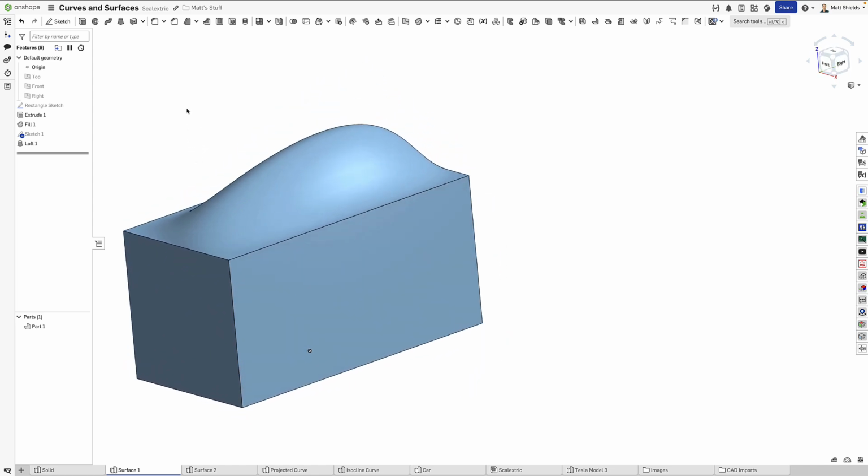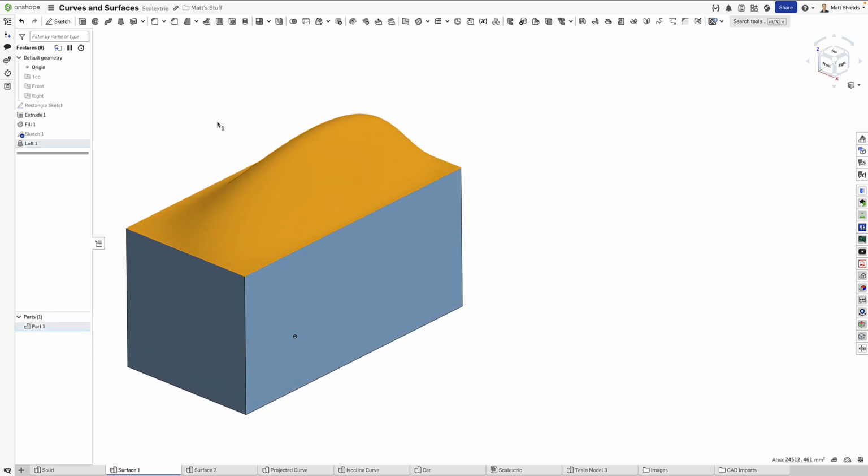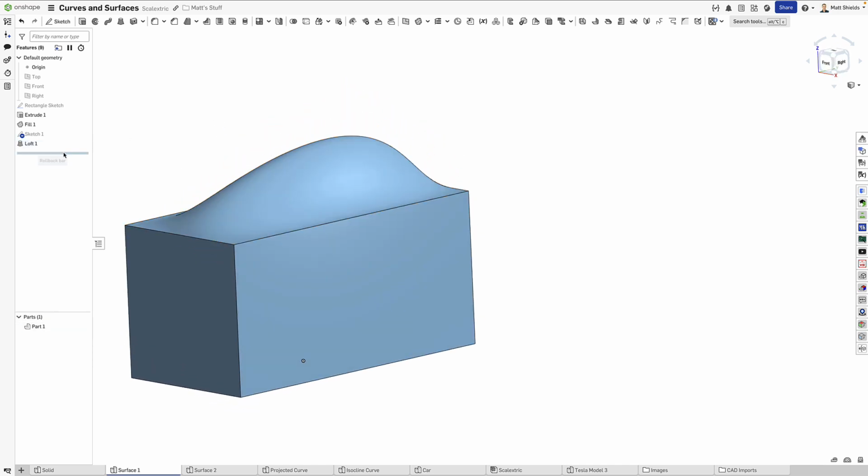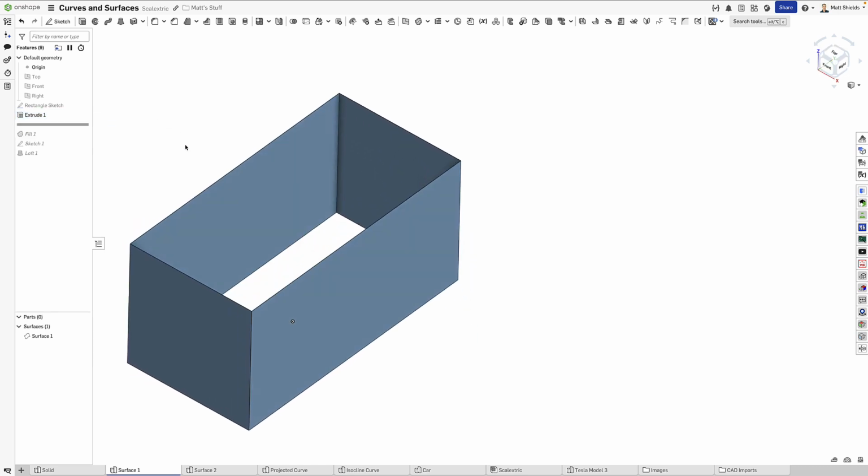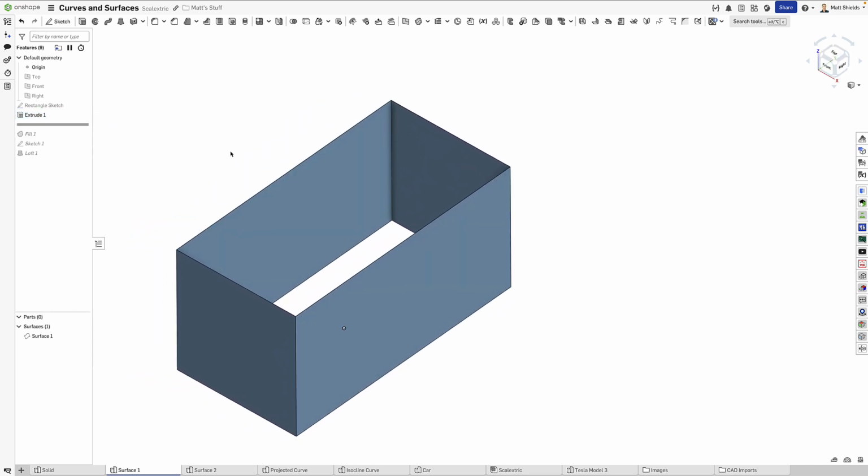So there's a good example of how I can take advantage of the fact that I can create a solid part using my boundary representations, and my boundaries can be some pretty interesting surfaces. And before we move on to the next example, I'll just mention that another way to create a solid enclosed volume is to use thicken.